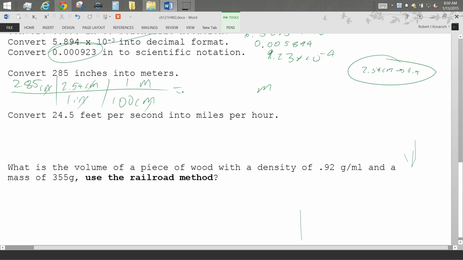The way I like to do the unit conversions for the metric system is whichever of the two units is the smaller or the larger unit, I give it a 1. And then what I say is, this is 1 meter. How many centimeters fit in 1 meter? 100 centimeters make up 1 meter. As opposed to, what's the other way I could write that? I could write 0.01 meters and 1 centimeter. Not quite as easy to see.